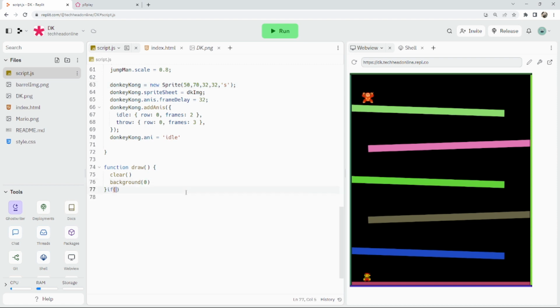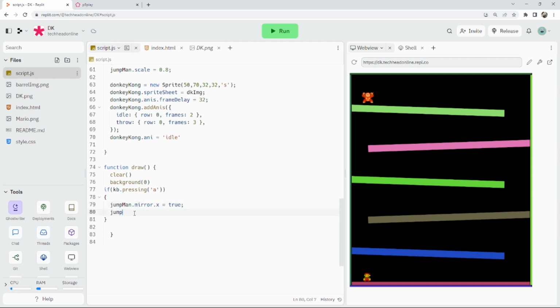So let's go if kb.pressing. Let's put this in the correct place because otherwise we're going to throw an error. Like that. So if I'm pressing A, I want to move left. So I'm going to do Jumpman. Now I'm going to do a weird one here: .mirror.x equals true, because I don't want it to flip, so it looks like he's walking the right way.